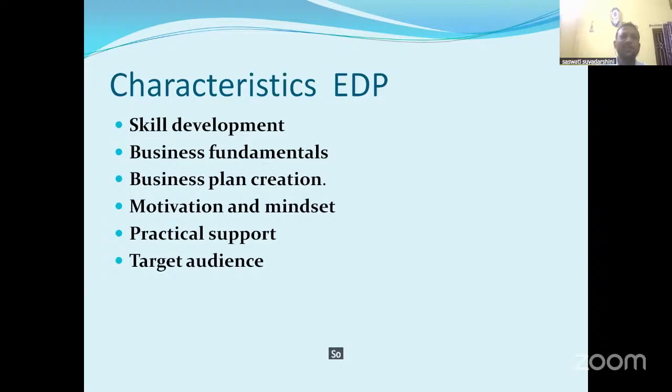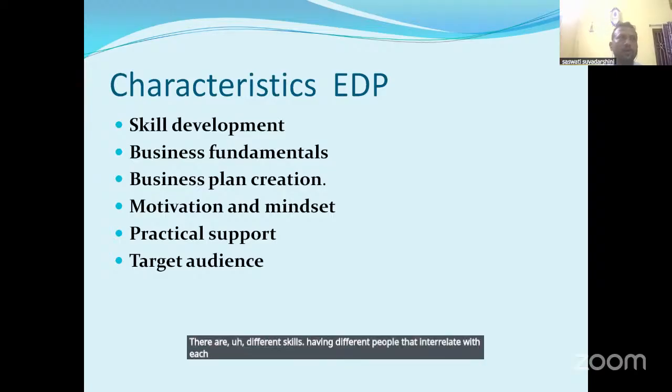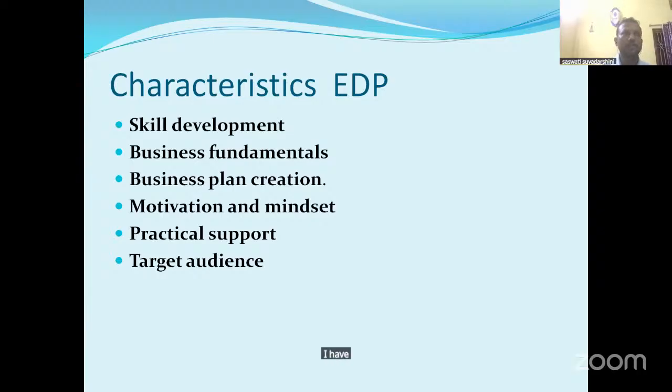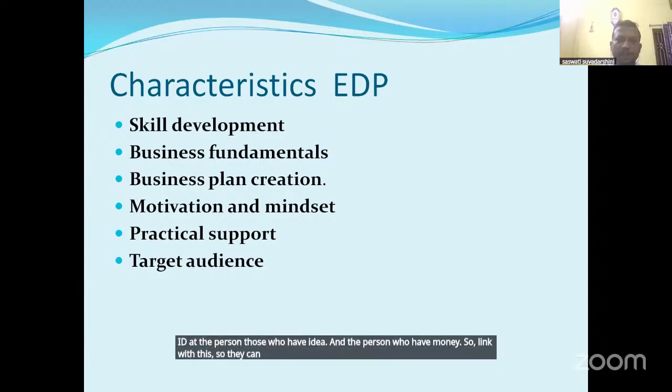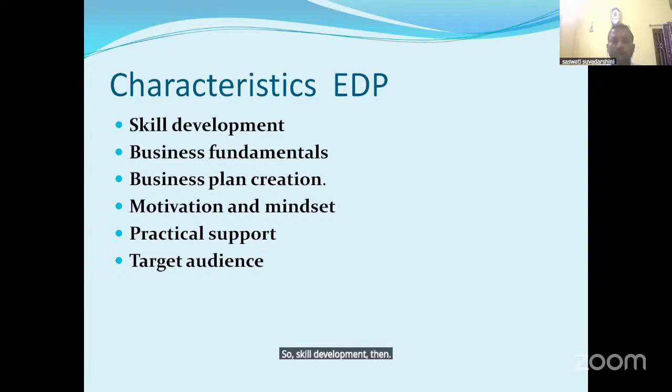So see, skill development is one thing. Suppose different people have different skills, and they interrelate with each other. Suppose I'm a business unit with sufficient money, but I have no idea. They will link the person who has the idea with the person who has the money. With this link, they can start the startup in a much better way. So skill development, then business fundamentals.